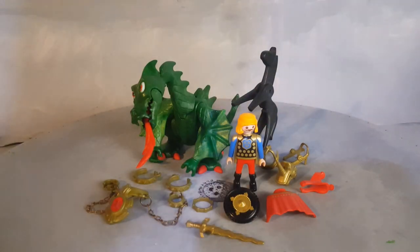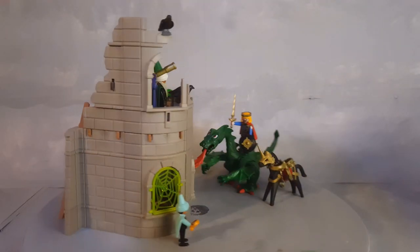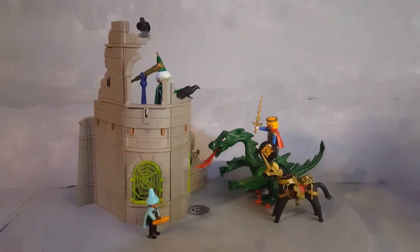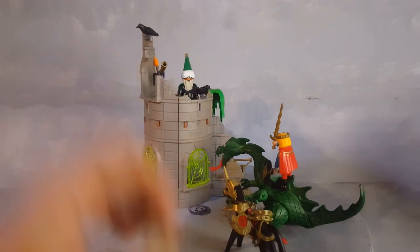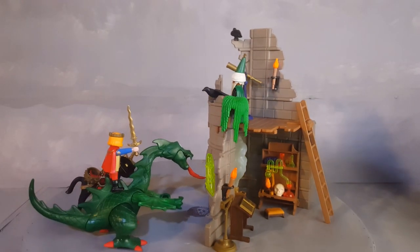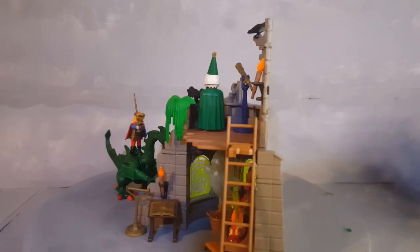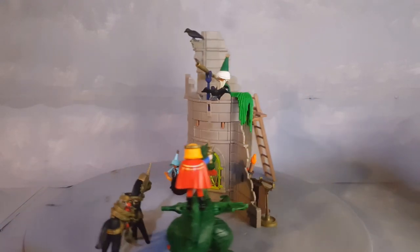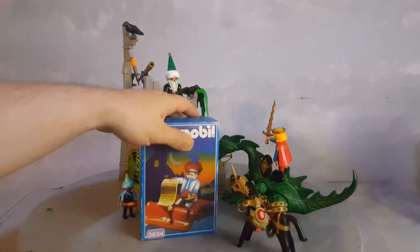That is set 3840 from 1995. After a long journey, the great prince dragon slayer decides to become the dragon rider — he packs up all the shackles on his horse and travels to the nearest wizard tower to show his great feat as a dragon rider. Yes, you can ride your dragon by putting your feet on his back, and then you become a dragon rider. That is how it looks with both sets together, and soon we are going to have a new set to review, which will be this one.